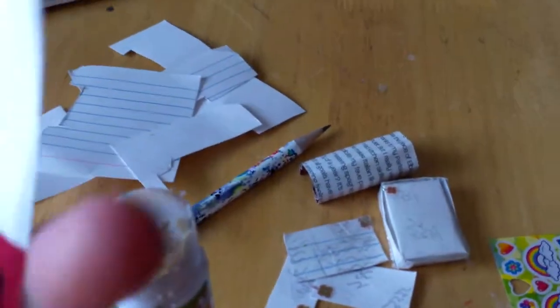And if it moves around while you're cutting it, you should warm it up by just blowing on it, so it won't move while you're cutting it, okay? So then cut around it, like I said, okay? This is what it should look like so far.